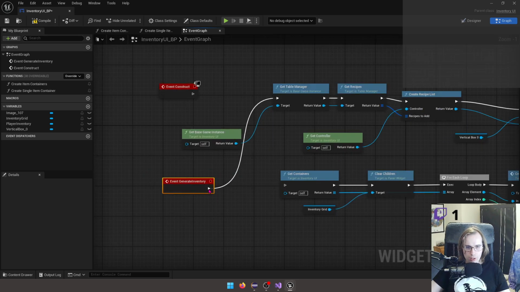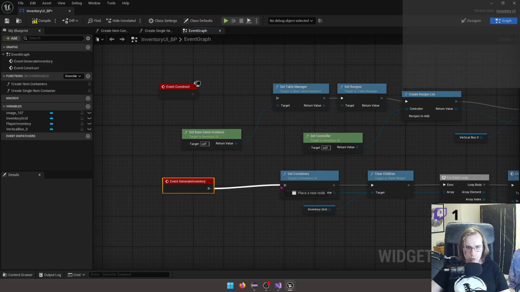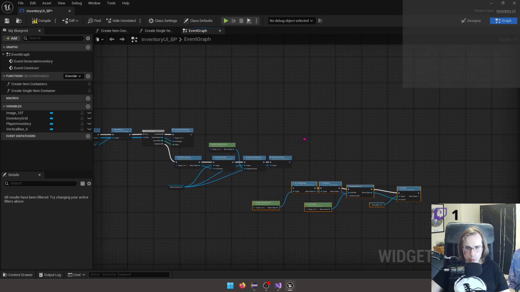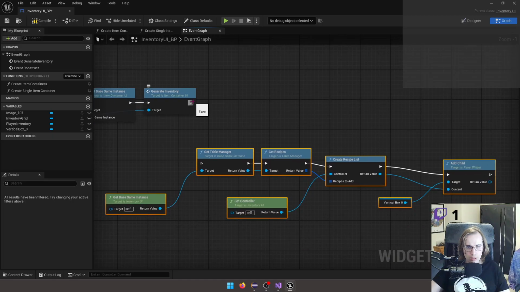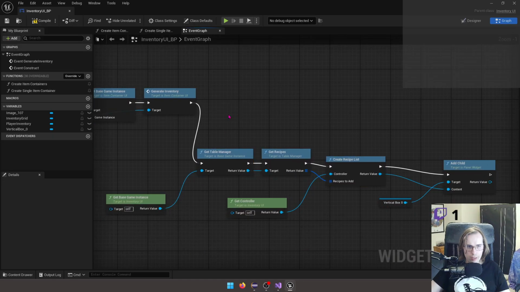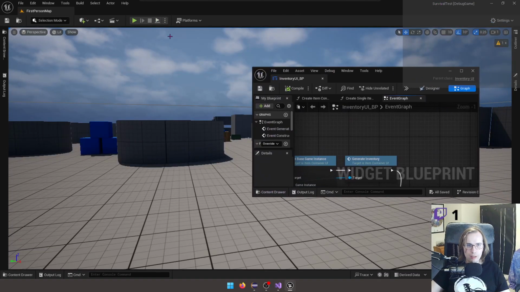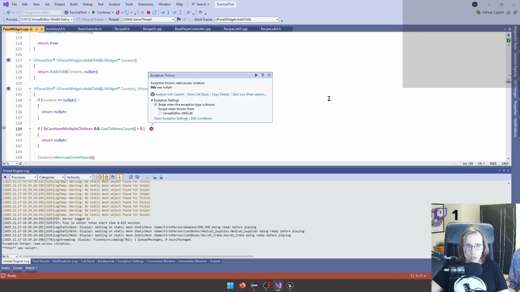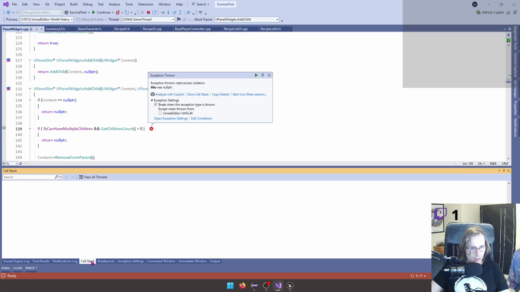Right, this doesn't like having multiple lines, which is understandable. So if we pull this back here, generate inventory, we do it here. Can have multiple children. Okay.